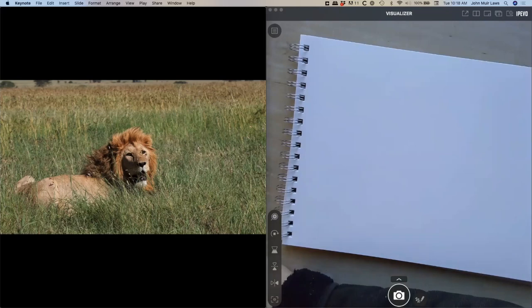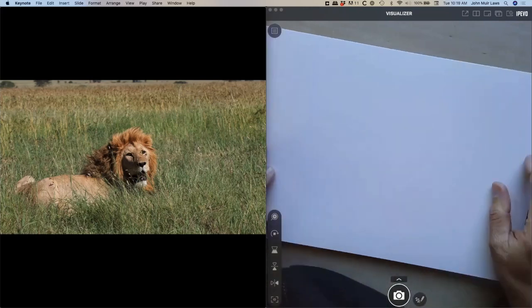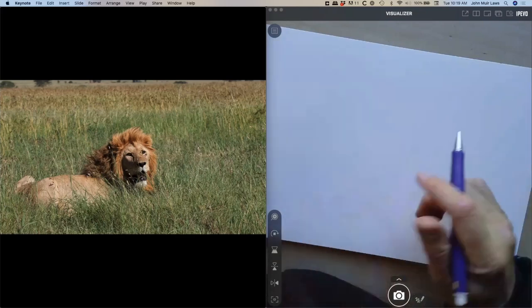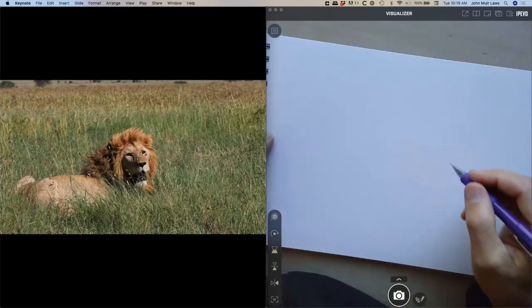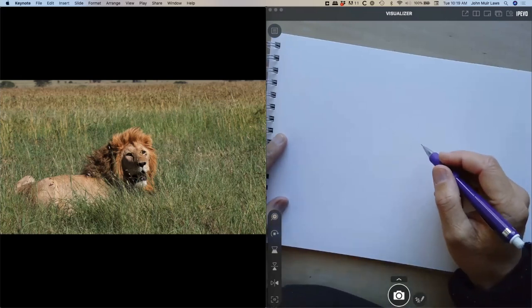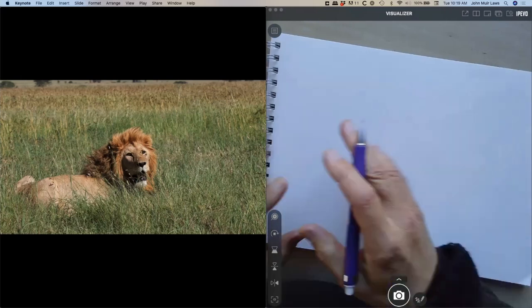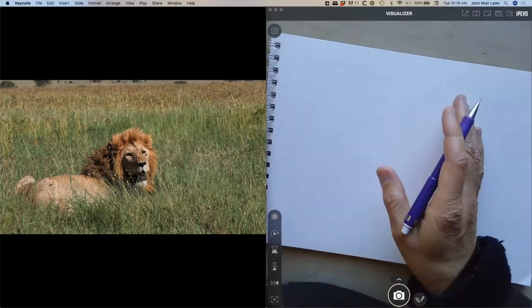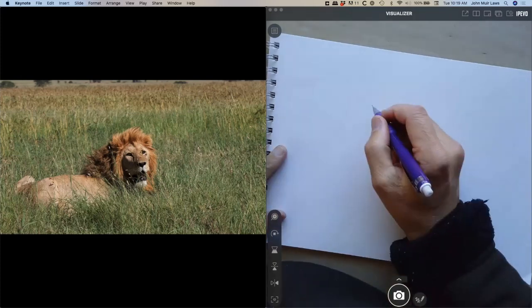Whatever the lion is doing, whatever it's showing you, is a relationship between the lion and the place that it's in. So I don't have to go over and tickle the lion to get it to stand up or anything. I'm going to take advantage of the place that it's in, its context. It's partially obscured, and that is great.